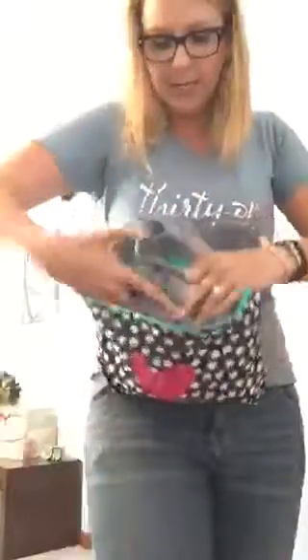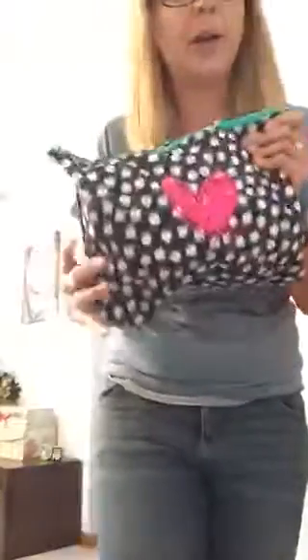Let me show you one more amazing feature of this bag. Since there's no wire in it, it folds very, very nicely — small enough to fit right into our Zipper Pouch. Get all the straps in, and it fits right in the Zipper Pouch. So if you need a bag to keep in the car — for when you forget something or do a lot of grocery shopping but don't want a bunch of utility totes in the back — just put this in the Zipper Pouch and shove it under your car seat, and you always have it.